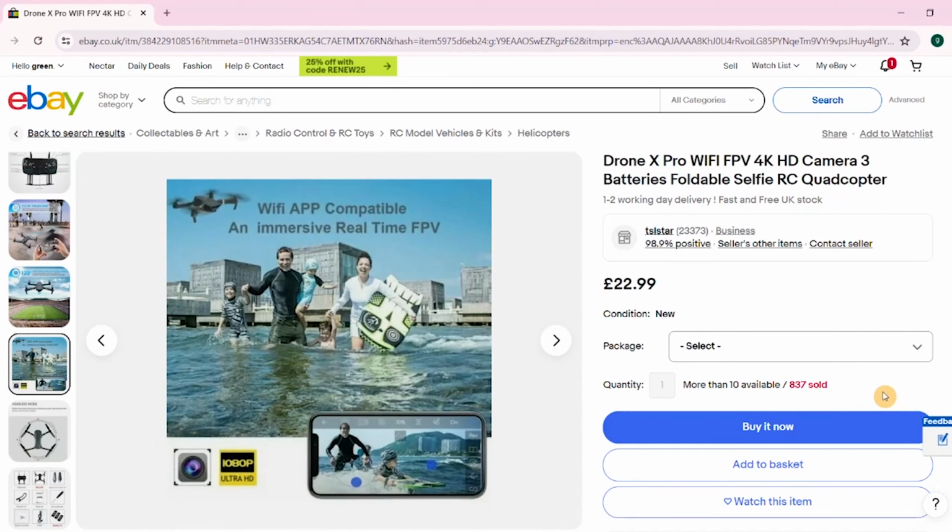Now what is the next thing that I will do? I'm going to jump over to Durayback to show you exactly the sell-through rate. Let's go over to Durayback now to see the sell-through rate. I have just jumped over to Durayback. I am going to search for the drone camera to see exactly the sell-through rate. So let's do that right now.